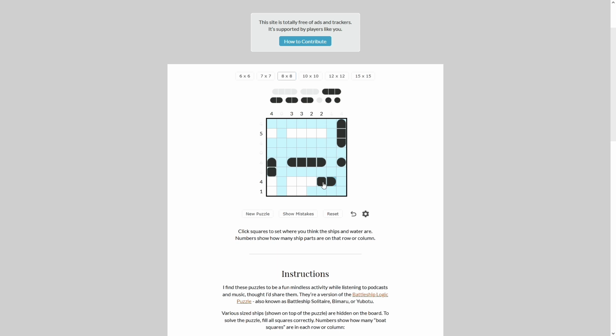Here we have in this column a 2. So we know that this can only be either a 2. So basically we know this one is filled in because this would be the 4 here. And so a 3 and a 1, or a 2, a 1 and a 1. But if you do 1, 2, 3, 4, 5, we fill in this row, which also completes this column.